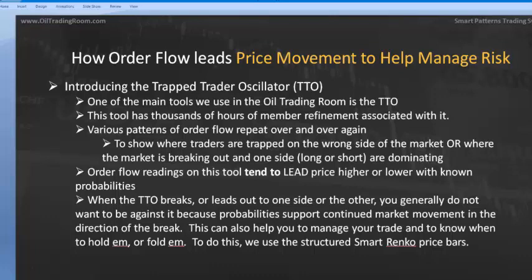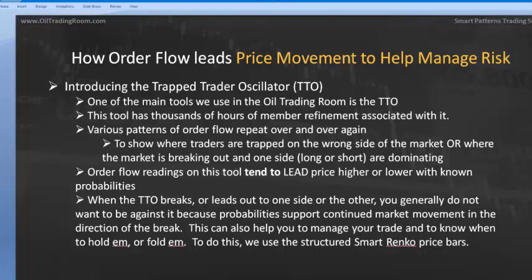And when the TradeThirsty oscillator breaks or leads out to one side or the other, you don't want to be against it, because the probabilities support continued market movement in that direction. This can also help you to manage your trade. You know when to manage your risk more tightly, or to leave it open and let the trades run. Putting it another way, when to hold them or when to fold them, to use a poker kind of analogy.